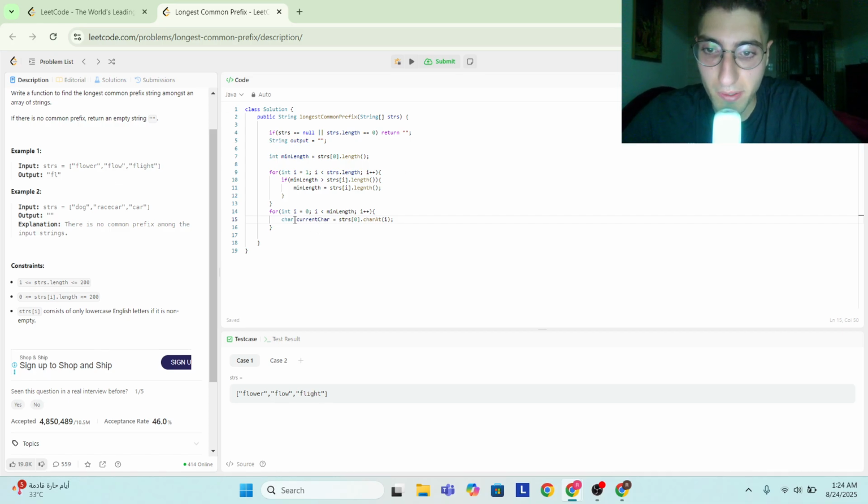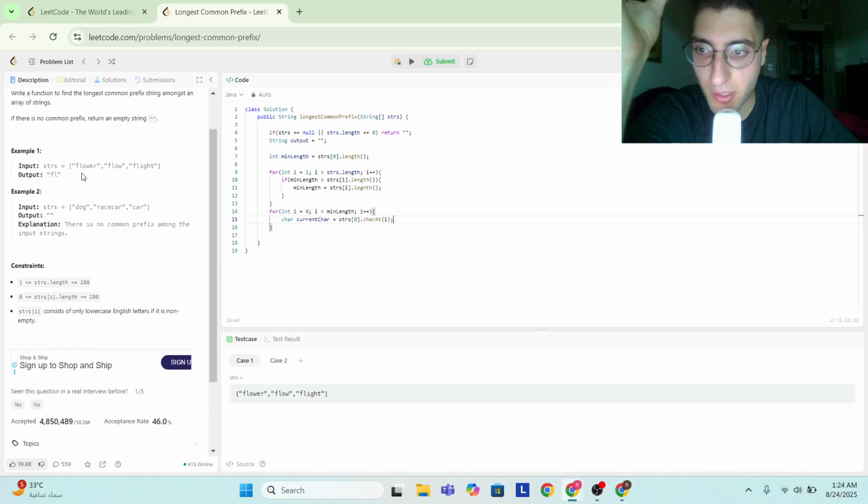So then we're going to store in a character variable called current character the character at index i, which in the first iteration is 0, of the first word, which is flower. So in other words, in the first iteration, current character is equal to f.